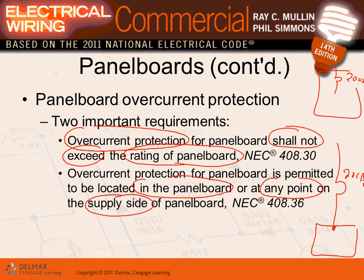Other way, that's conserved or protected. Any comments, guys, any questions? As long as the panel here is 200 amp, and the panel also here is 200 amp, you can put the circuit breaker inside the panel or outside the panel.